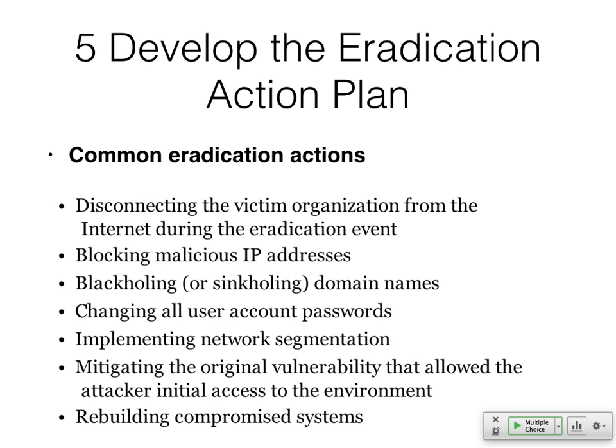So, common eradication actions: disconnecting the organization from the internet during the eradication event. This is probably the optimal situation. Take everything completely off the internet. Now we know they're gone. Now re-image everything, change all the firewall rules, update everything, then connect, and now they're out and they can't get back in. That would be nice.